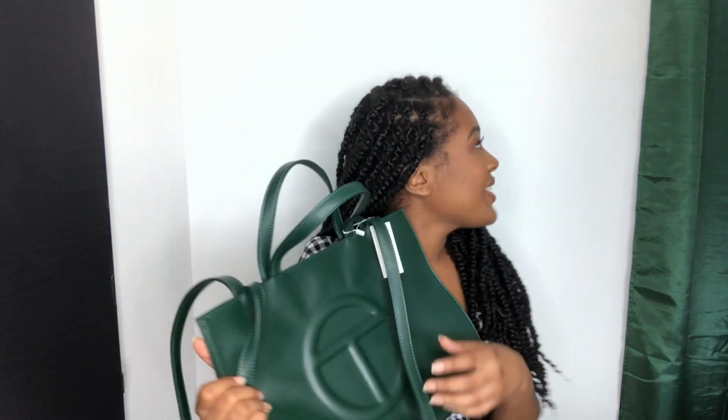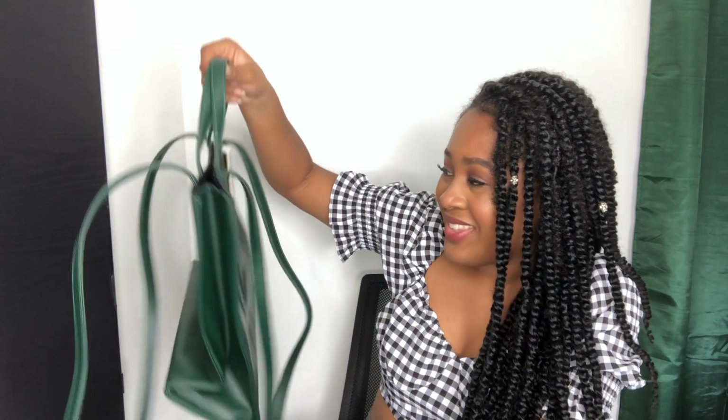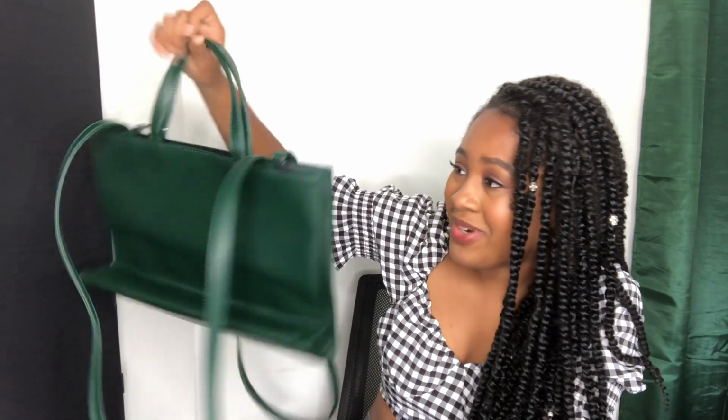So if you guys haven't noticed, I really like the color green. A lot of my room has these hints of dark forest green, and I definitely will be using this bag. I think this is more of a fall color, so I may save this for fall. In all honesty, I'm not even doing anything anytime soon, so I really wouldn't need my cute Telfar bag, but definitely can't wait to use this. Can't wait to style this.